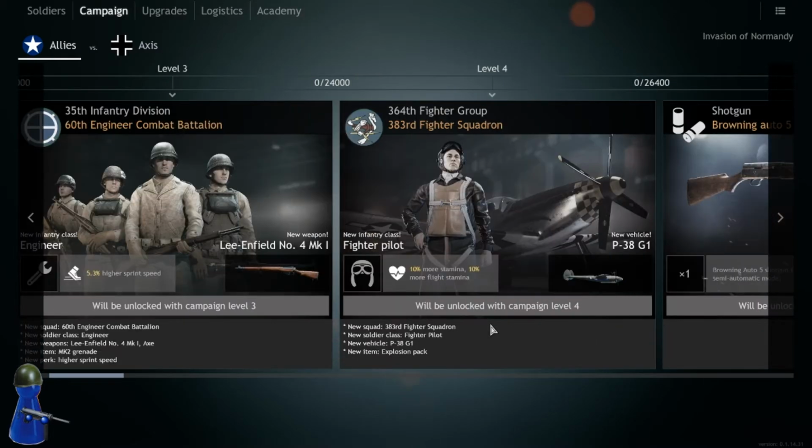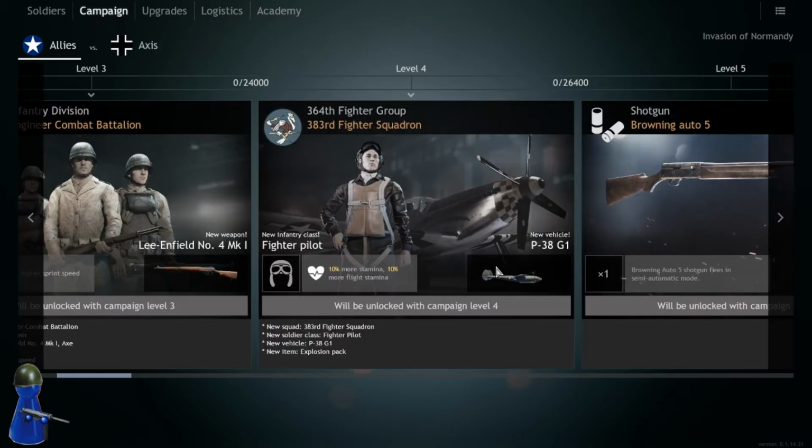Then on level 4 we get our first fighter pilot. Now as you can see we have more specific pilot perks because before we did not have any specific, or I think they added some on the last update, but now they add more and more to our pilots. There's also some other stuff going on with our pilots, but I will show you that a little bit later in our update video. So yeah, we get the P-38G1 for our first air unit when you hit level 4.